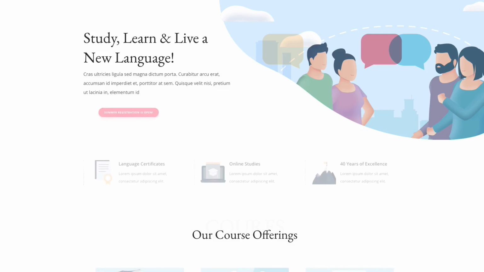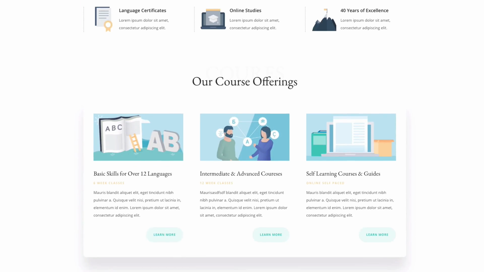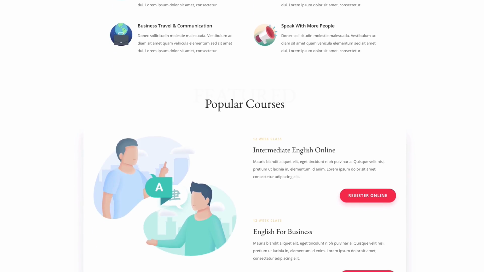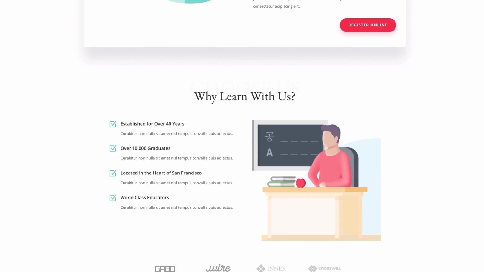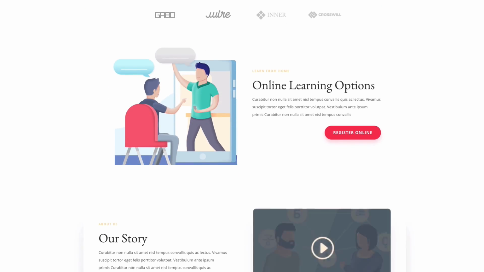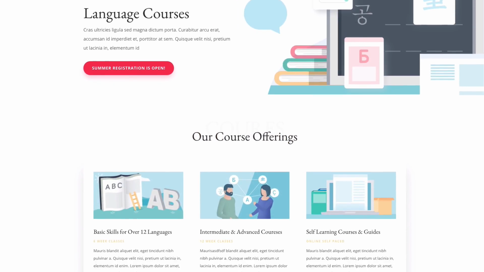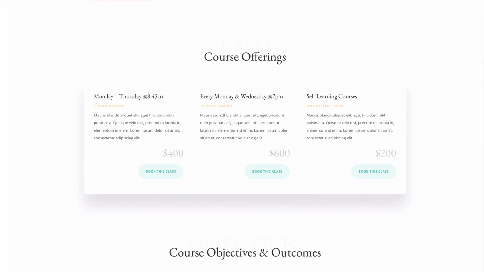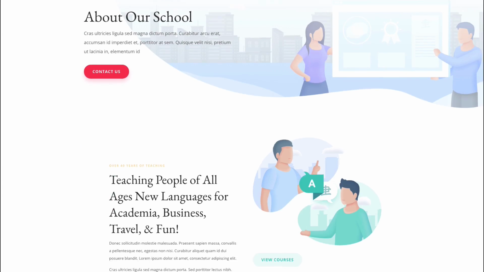And for the first layout pack this week, we have for you an enticing language school layout pack. This layout pack is anything but dull. With such a beautiful array of graphics and colorful design, you are going to be proud to present your online courses with this layout pack. In addition to a full landing page, the 2 course pages are also packed with all the elements you need to get your language course online quickly and easily. And go ahead and join me in this next part of the video where I show you how you can use this layout pack on your own website.